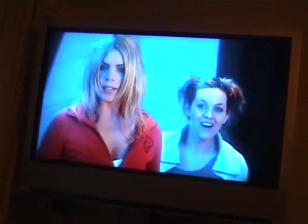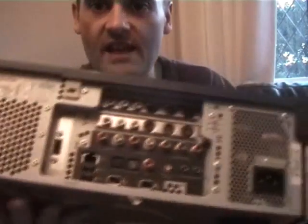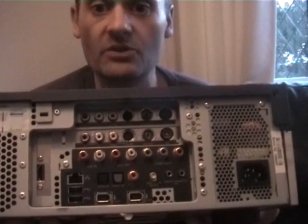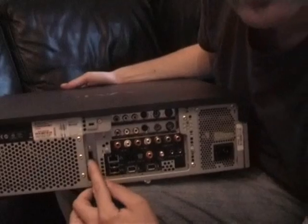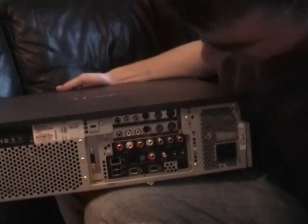So let's have a look at some of the connectivity options on the XL301. We're going to start around the back. As you can see, there is a pretty full-featured rear panel including HDMI, which is what I was using, optical connections, TV card inputs, and all the other traditional connections as well. Over here we've got the HDMI connection — I was using that before. It's really nice and simple; it's the first time I've used HDMI. Just plug it in and away you go.